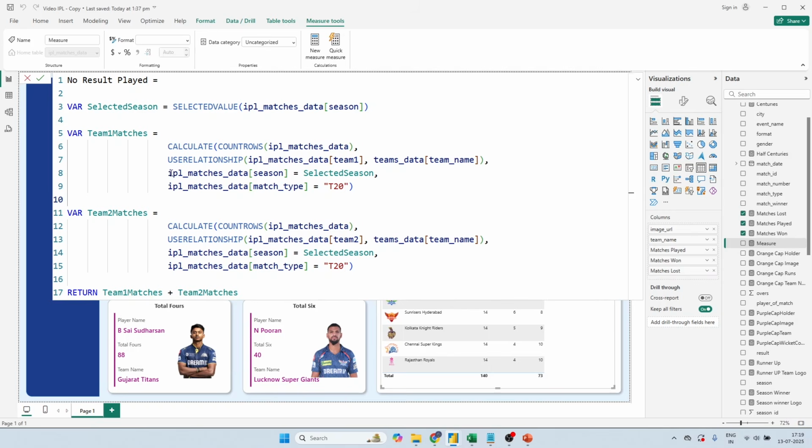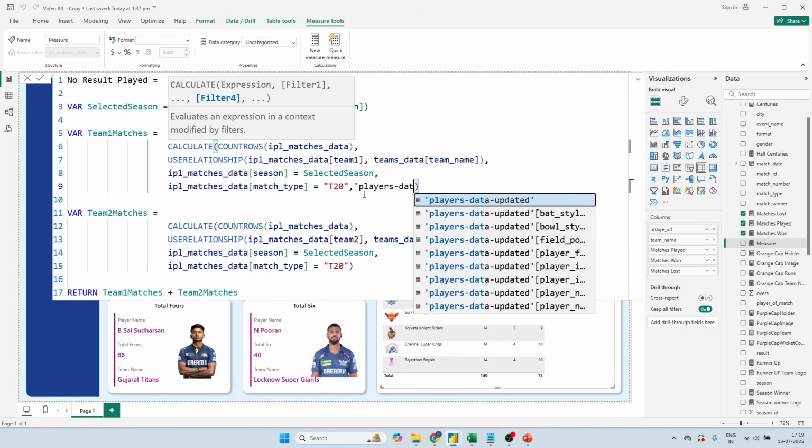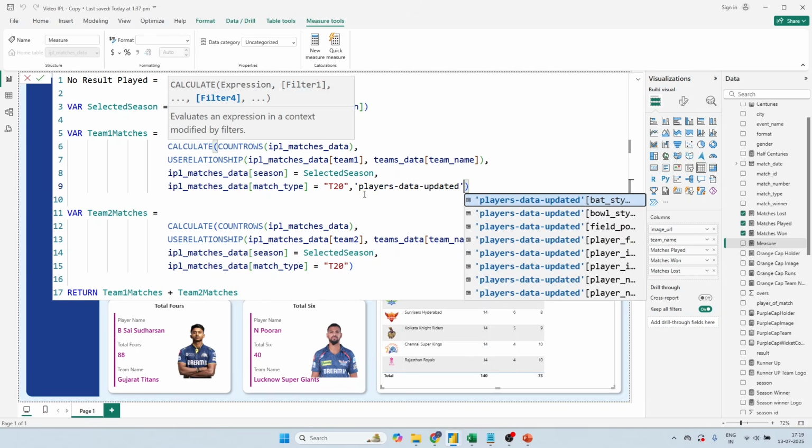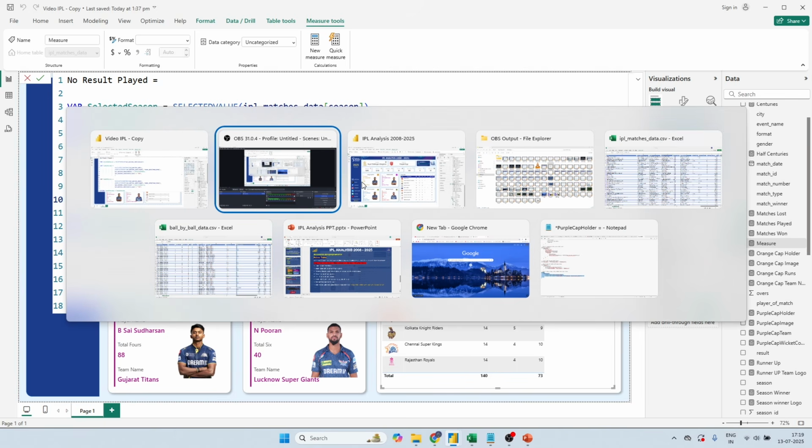Everything is the same, only a few things will be changing over here. CALCULATE will remain same, user relationship will remain same, all right, then IPL match season will also remain same. Only one more filter condition will be added over here. On a new line I will show you first.